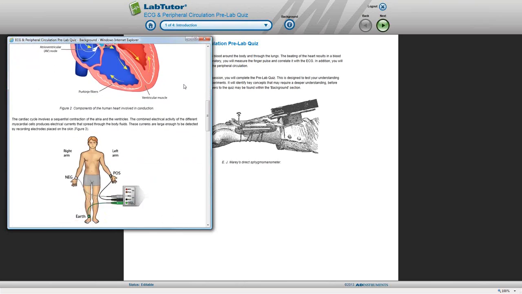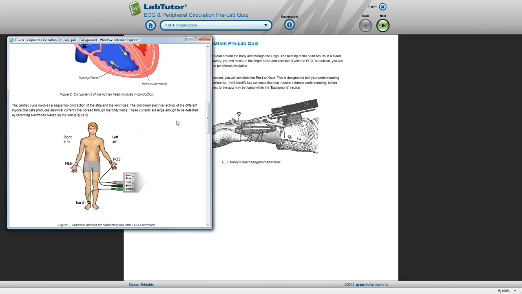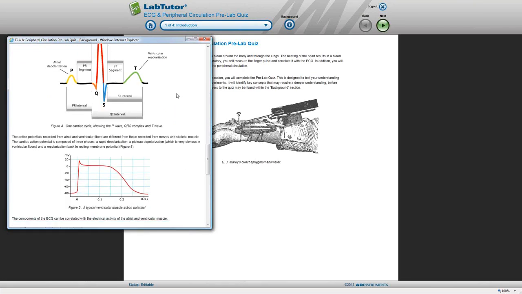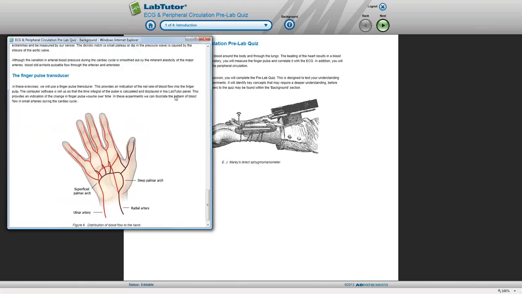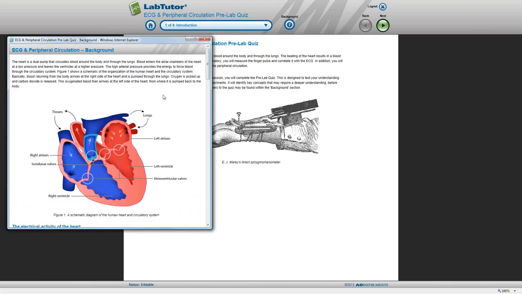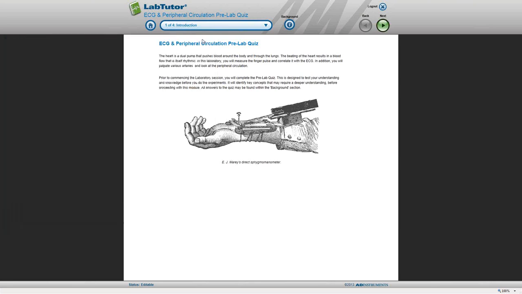So this has always been available via that little background button, and we've provided these as a Word document for you to include on your Blackboard or other learning management system. And now what we've done is incorporated these into these pre-lab quizzes so that your students can access them via Lab Tutor Online. So here's all the background material they need to do their pre-lab quiz.